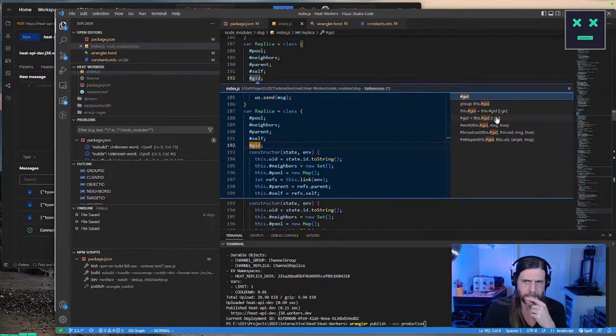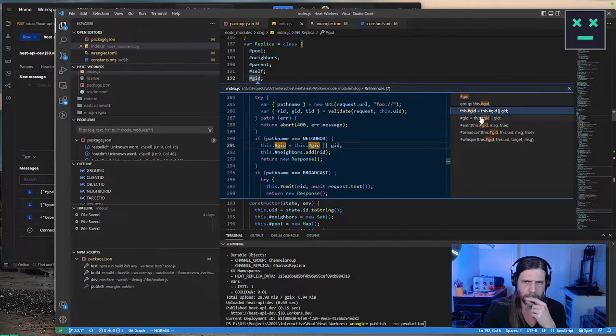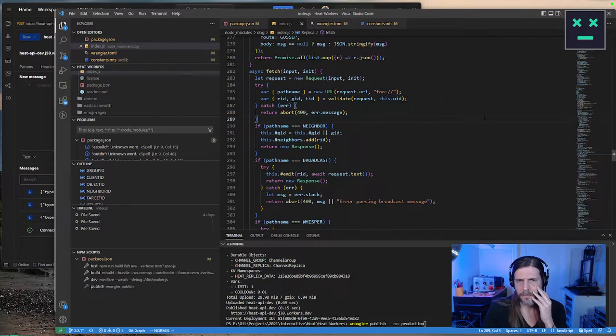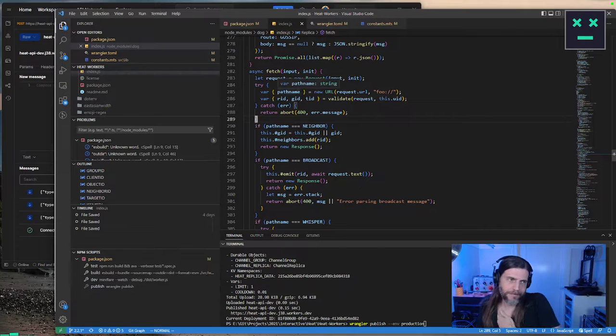Kind of the only place I see it getting set. There. Is that a safe assumption? I think it's not. In other words, I don't know that I know the GID to start with.